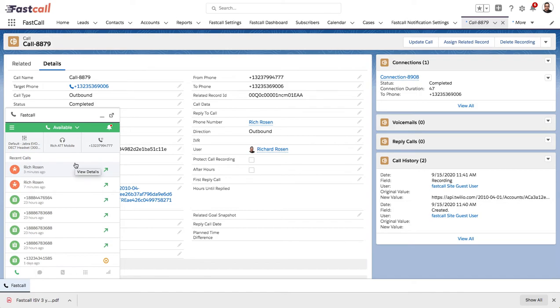Fastcall is designed in Salesforce Lightning Design System, so it looks like Salesforce, it feels like Salesforce. These are Salesforce colors and fonts and icons. So your users are going to sit down and immediately feel that Fastcall is familiar to them. And because it is an app that's 100% built in Salesforce and not using the Salesforce API, there's no delay, there's no record conflicts. The calls are logged instantaneously without refreshing the page, and that's a pretty significant improvement in performance.